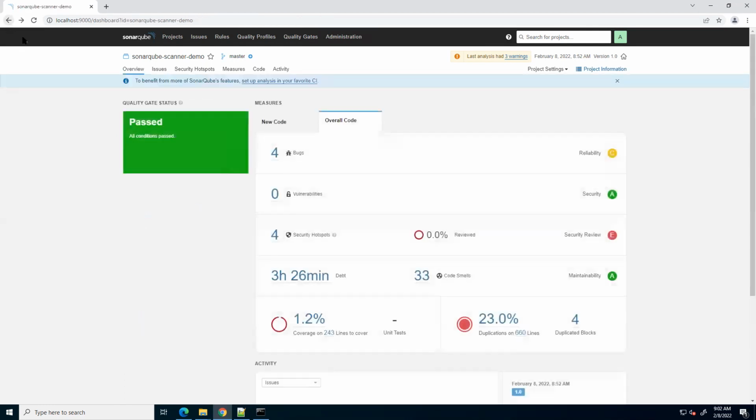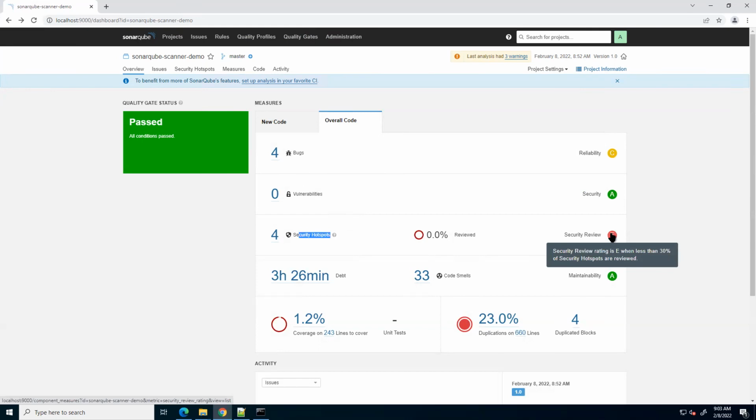But coming back, now there are 3 areas: bugs, vulnerabilities, security hotspots. In these 3 areas, which is critical for me? On which one should I take action? Tell me. Vulnerability. Security hotspots and then bugs. Look at the report. If you look at it, there are 3 sections: bugs, vulnerabilities, and security hotspots. Beside bugs, it's C. Vulnerabilities, it's A. Security hotspots, it's E.